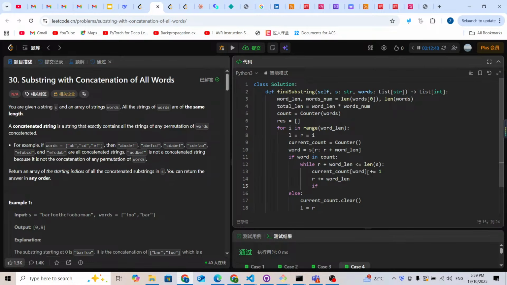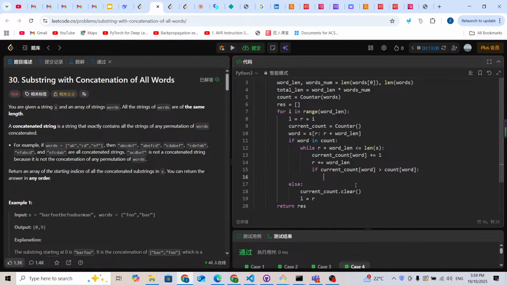Yeah, but what if the count counter for this word is more than the counter inside the count? So definitely we need to set the left pointer for the sliding window.